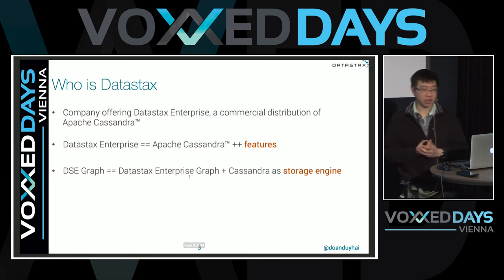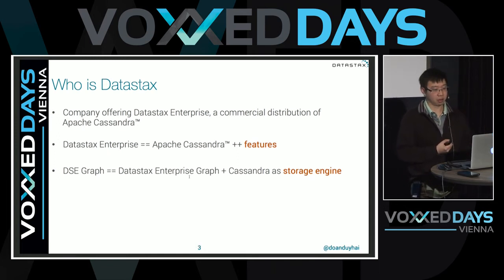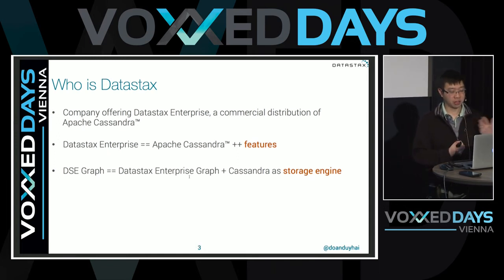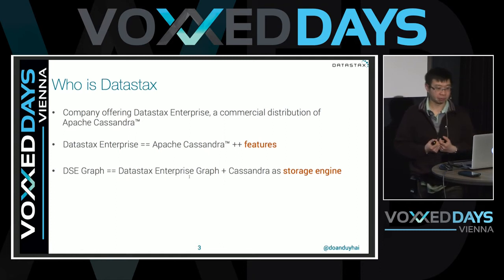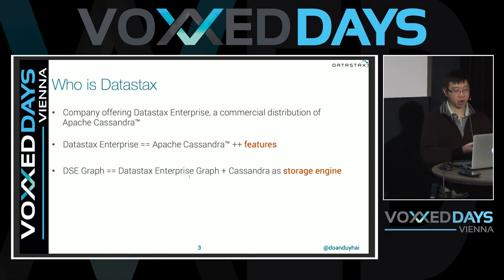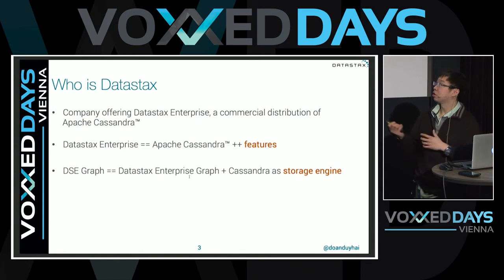I'm working for DataStax. So who is DataStax? We are a company offering DataStax Enterprise, which is the commercial distribution of Apache Cassandra, the open source project. So with DataStax Enterprise, we take the open source product and we add extra features. And we also offer DSE Graph, which is a graph database built on top of Cassandra.